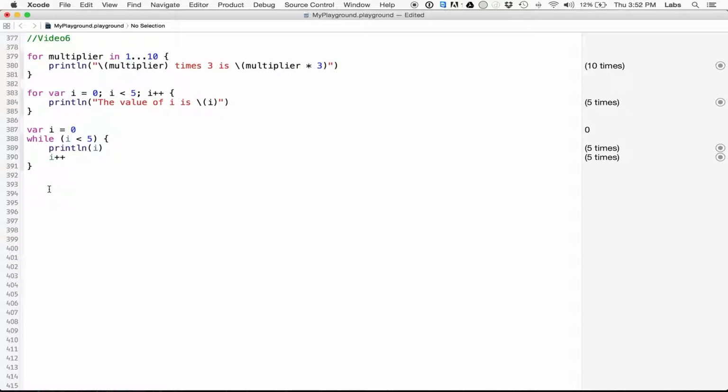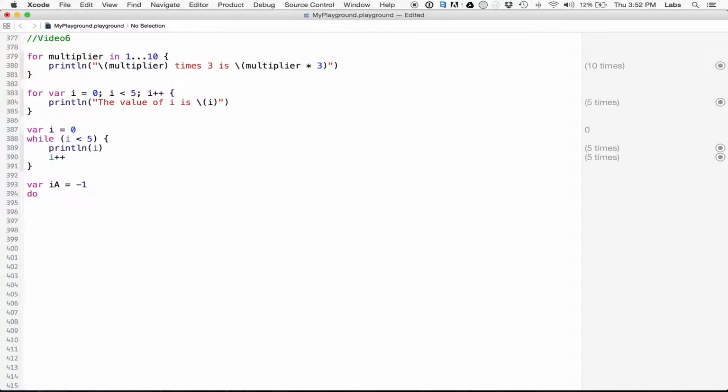So Swift also has the do while loop, and it's important to know that the do while loop will execute at least once before checking the condition. So let's say, for example, I have a variable called IA, and let's assign it to -1.